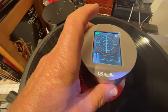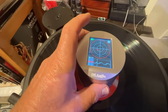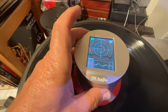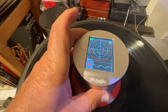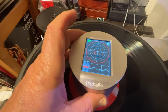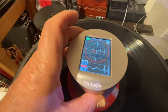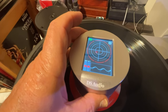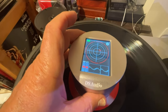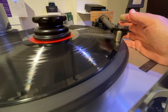Okay, this one is wildly, wildly off, and I knew it would be wildly off because when you play this double 45 at the beginning, it just goes back and forth. It's an RTI pressing from the early 2010s. They were having some trouble with stampers slipping in the die. That's what causes this most of the time, and it's almost always on side one. So this is uncorrected.